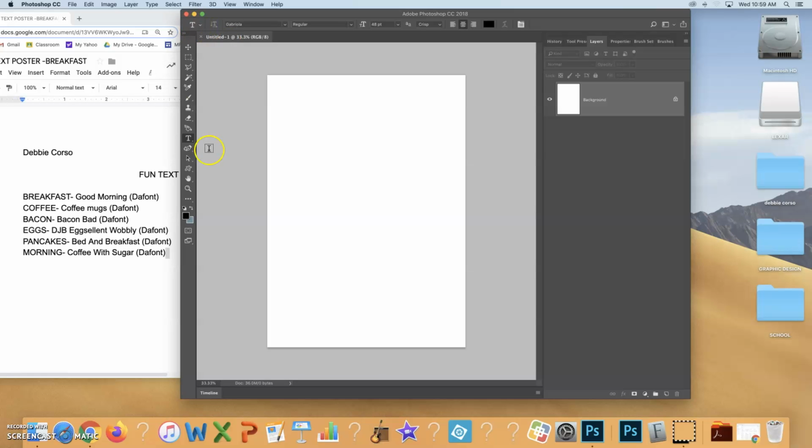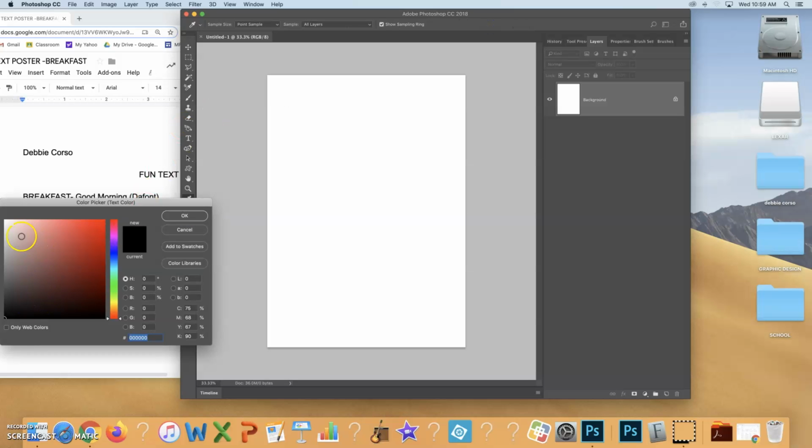So you're going to go to the type tool. Make sure it's only set to horizontal type tool for now. Now up on top, here's your toolbar, or your options bar, and what it has is the style of the font, regular as opposed to sometimes it'll be available bold or italic or something like that. The size of your letters, make them 72 point, make them nice and big. And here you can set up the edge. I just go to none. And also make sure that the color is black.